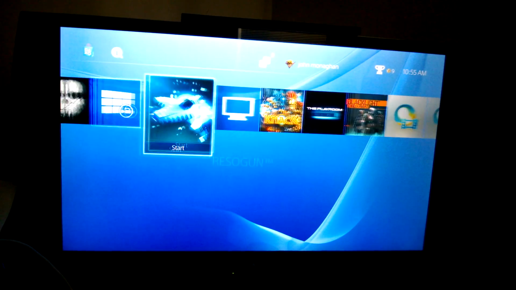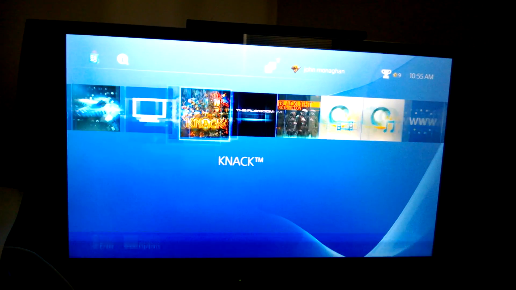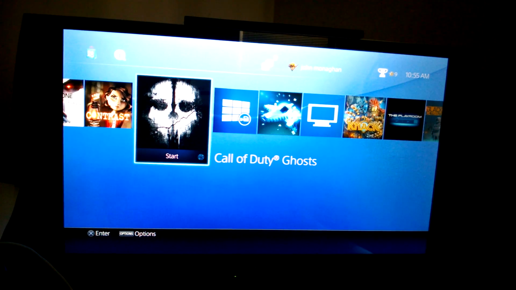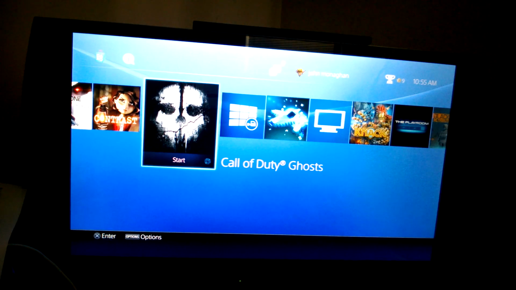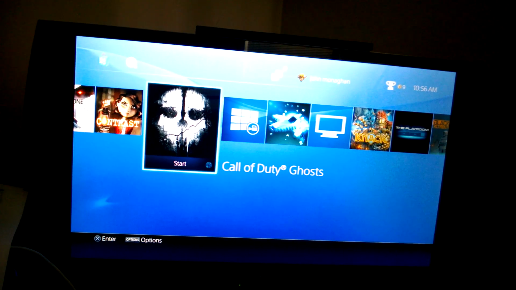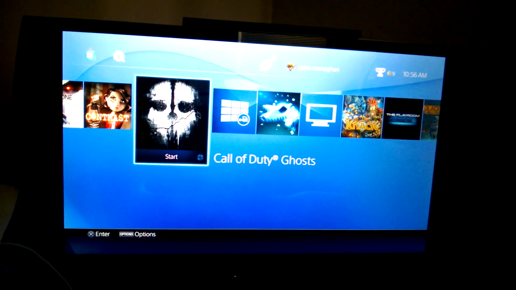The same thing goes for Knack. It's not just about particle effects. Trust me, this game could never look this way on a PlayStation 3. And the same thing is true about Call of Duty Ghosts. When playing multiplayer on the PlayStation 3, everything is muddy and murky, the lighting is all blurred into each other, and the textures are blurry as hell. But on the PlayStation 4, it's crisp, clean, smooth. The lighting is far superior. The anti-aliasing is definitely turned on in this version. The textures are substantially better on the PlayStation 4.